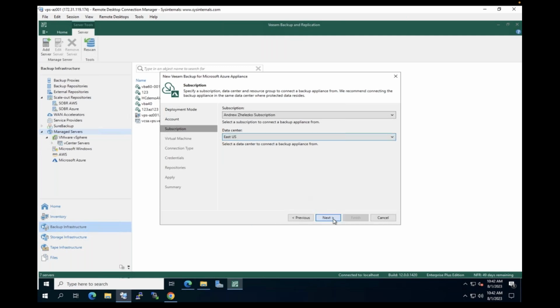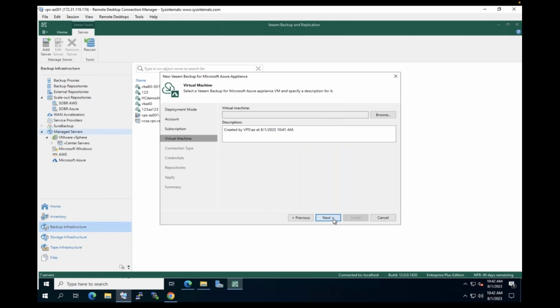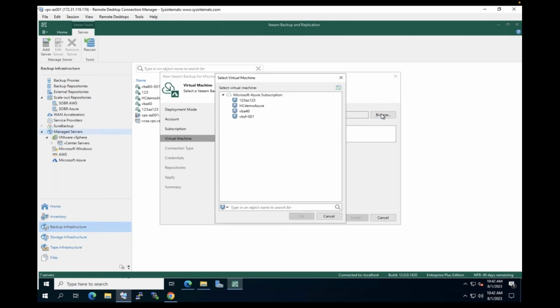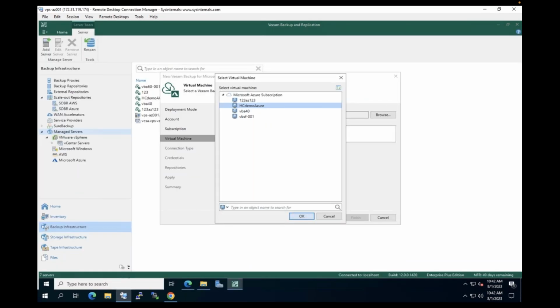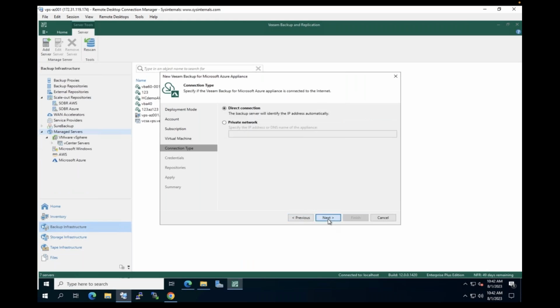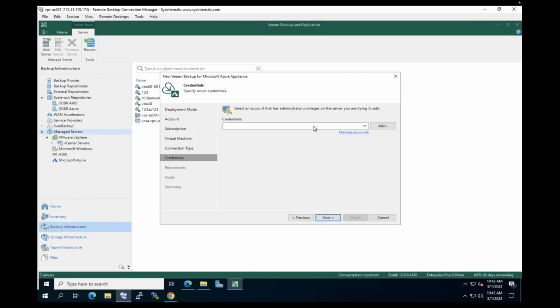Okay, so my appliance is in the East US region, and now you can see in the list of virtual machines in that region, right away, HC demo Azure. This is something that I have deployed right from Azure Marketplace, but now I'll try to connect to this existing appliance. Direct connection, credentials. This is something that is going to work.